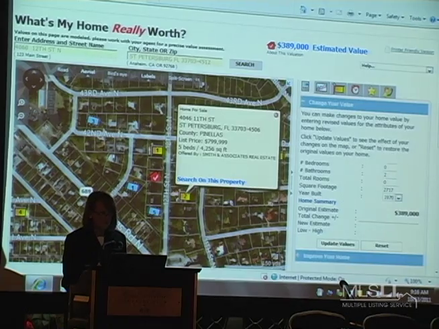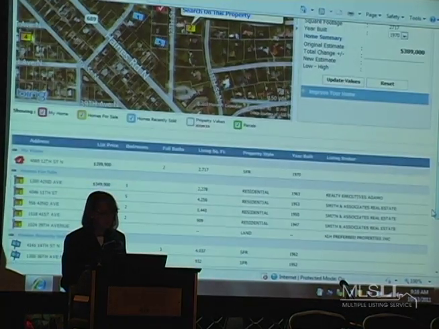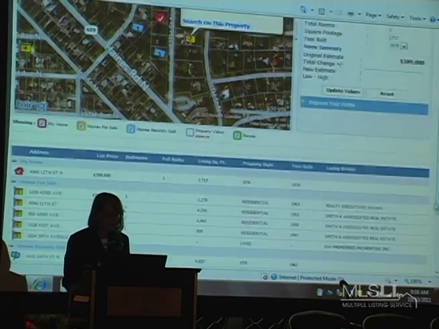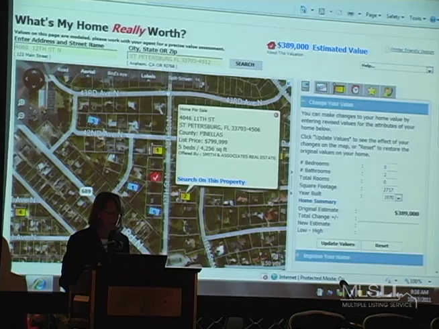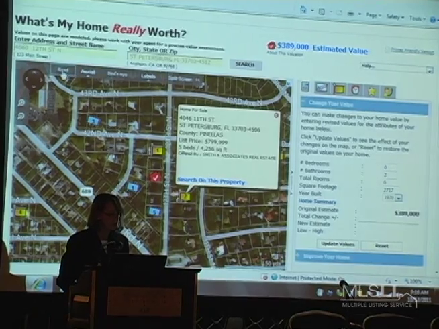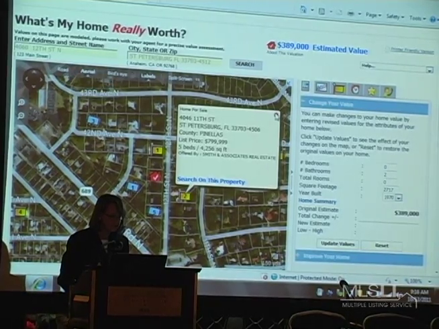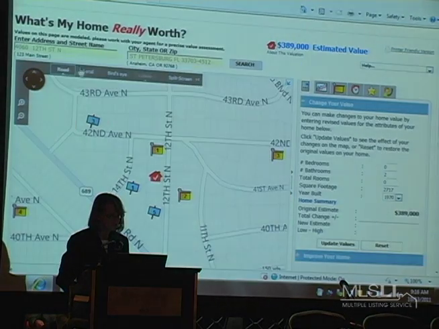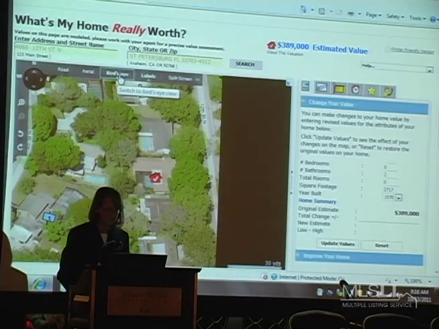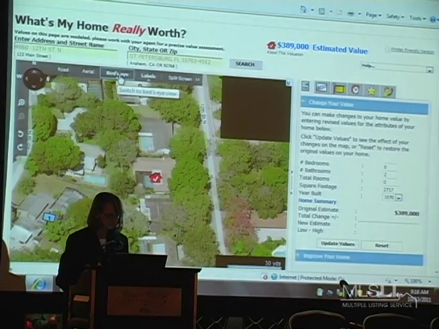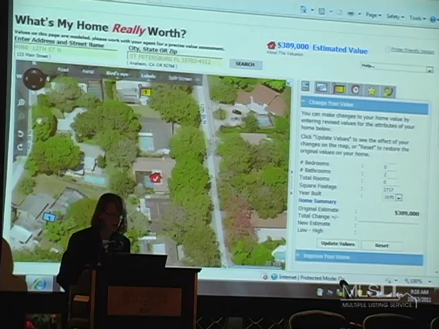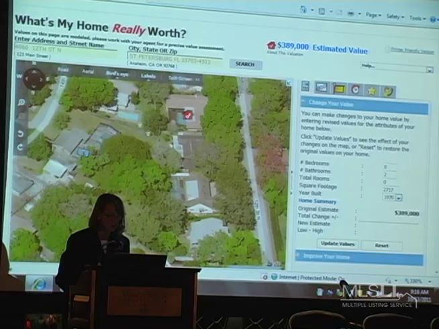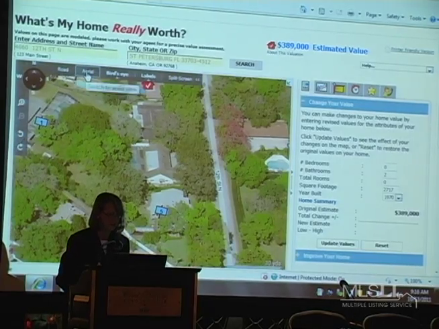And down below the map, we've got some additional information. It lists each of those homes that are for sale, those that have sold. The mapping has a lot of functionality to it. You can switch to a road view. You can switch to, we'll do a road here. You can switch to a bird's eye view of the properties. You can zoom in, you can zoom out, so you can move the map around, take a look at all the nearby properties. We'll go back to the aerial view here.